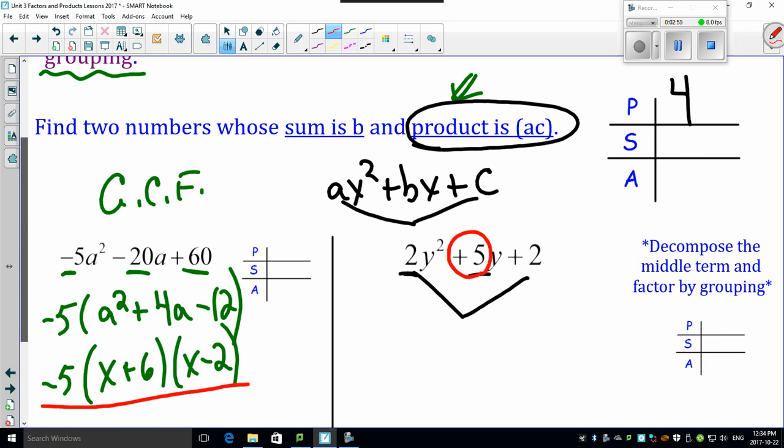Two numbers together multiply to give me 4 are 2 and 2, and of course 4 and 1. But 4 plus 1 is what gives you 5. That's the key. That's the reason why you're gonna go with this set of numbers right here.